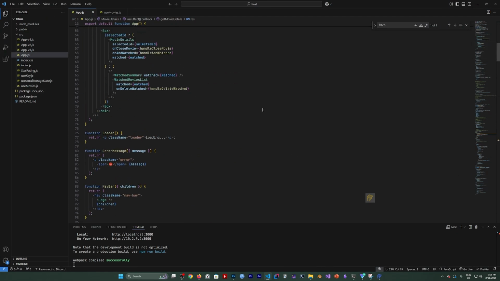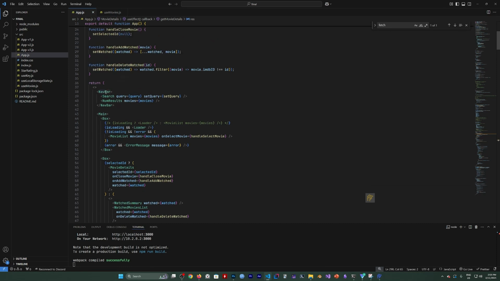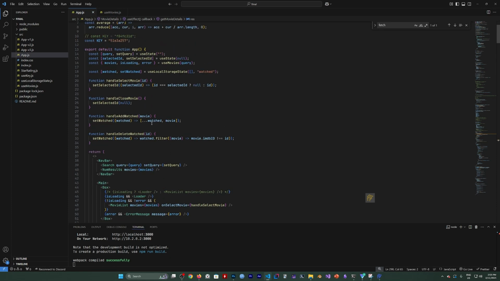I'm looking for the nav bar. Okay, nav bar. So we got search and num results. Right? Search, query, and set query. I believe it's saving at the top level.